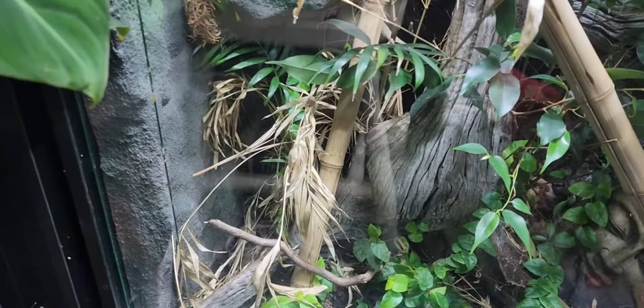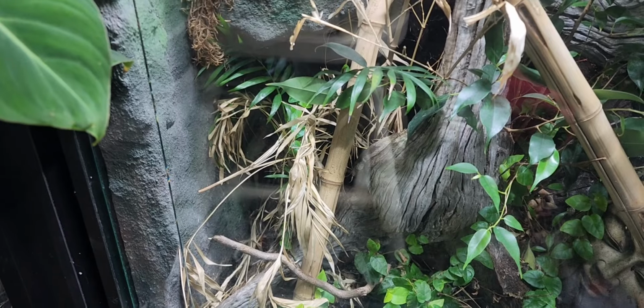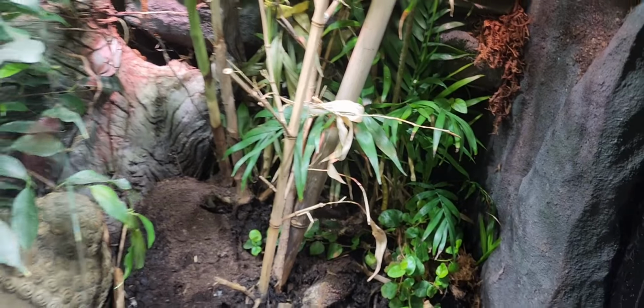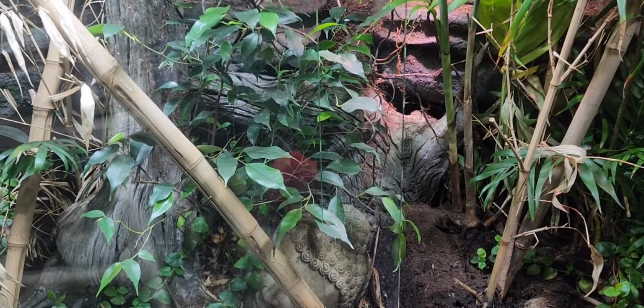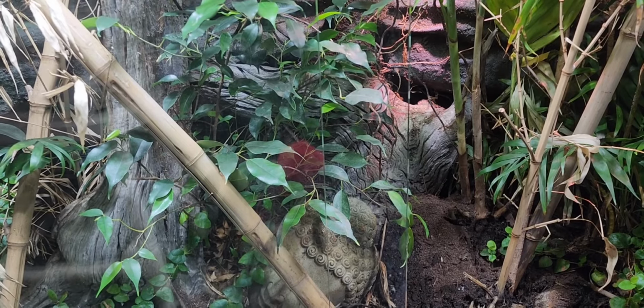This spot down here doesn't seem to grow plants very well. I might put some different plants down in this corner, whereas this side grows really well. The only thing that concerns me is, are these plants growing that well because of the amount of water that's sitting in the bottom?